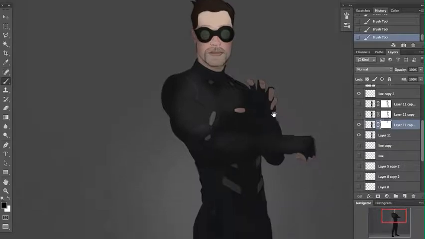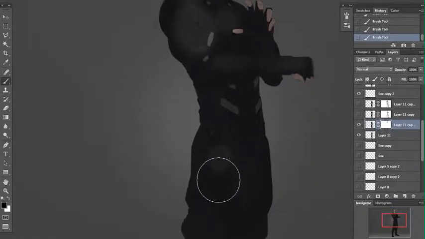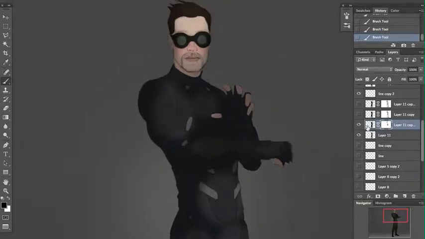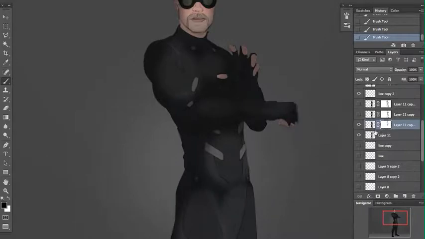My computer's really slow. I'm really sorry. It's just not able to handle this screen recording and paint Photoshop at the same time. So that's why I'm showing you in steps. So anyways, that's the idea. You're just painting the light on in general areas.